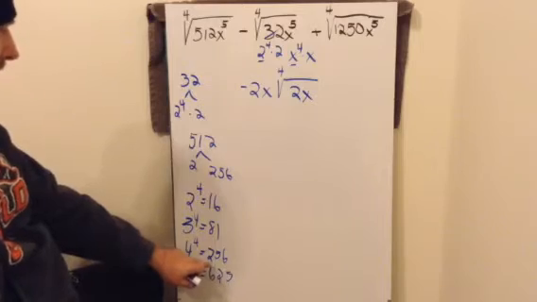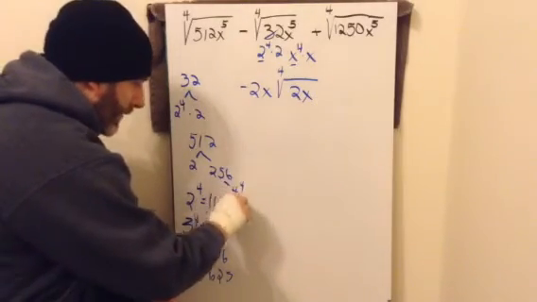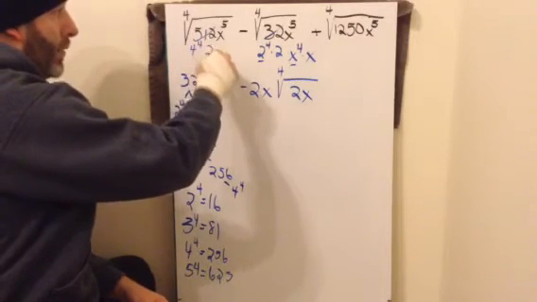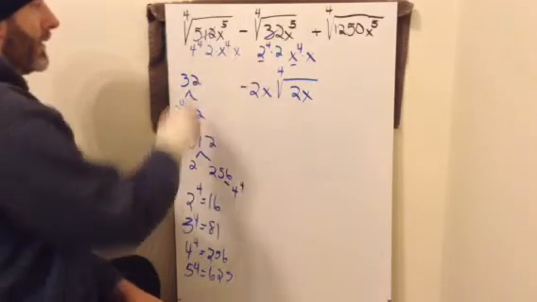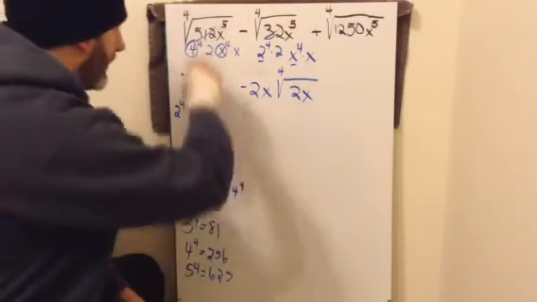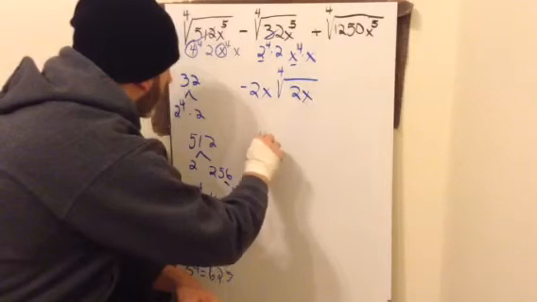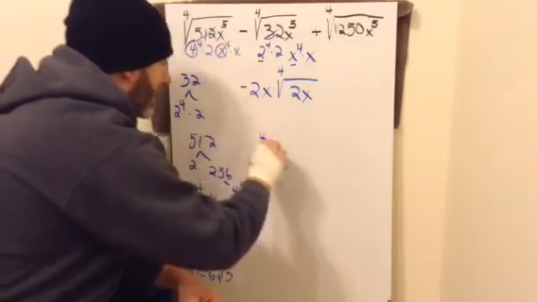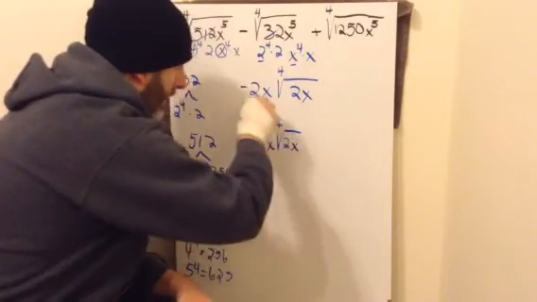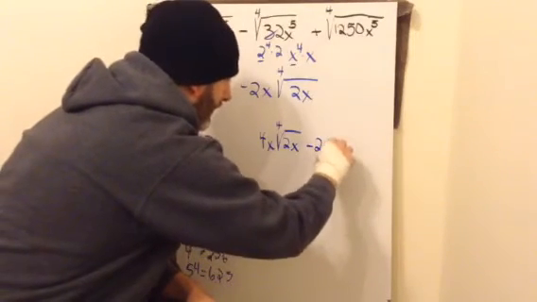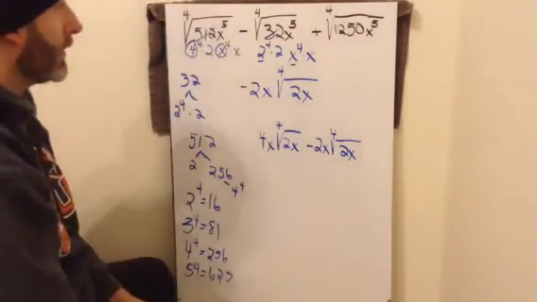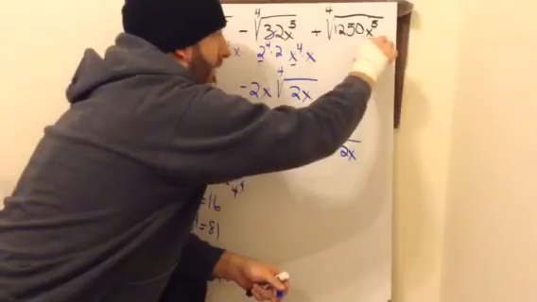Well, 4 to the 4th is 256, so this is 4 to the 4th times 2, and I know that x to the 5th is broken down as x to the 4th times x. Take a 4 out, take an x out. So let me rewrite this whole thing over here. I'm going to have 4x 4th root of 2x minus 2x 4th root of 2x. I'm still not going to have enough room. Okay, I know that this could be x to the 4th times x.